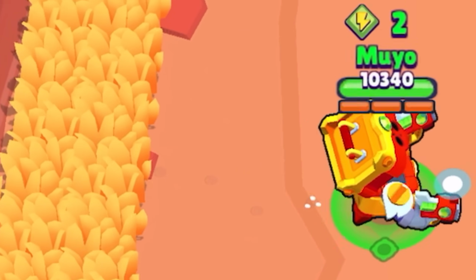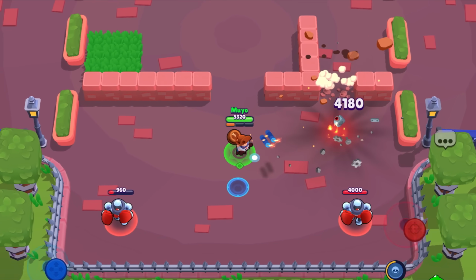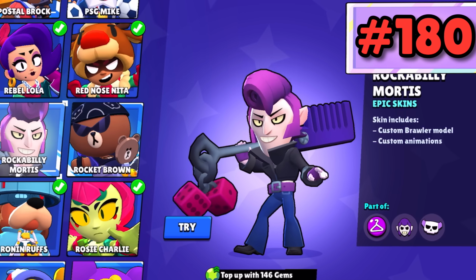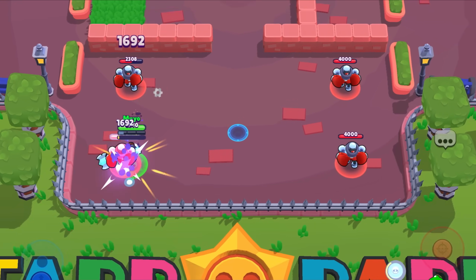But there is one exception: Classic Dynamite. Definitely my least favorite epic skin. This doesn't change anything about him except his model, and since it's Dynamite, he has plenty of other skins which are far better. Rockabilly Mortis. Literally nothing changes about him except his design, which is kind of mid. Night Witch Mortis. He's ugly, but does get some slight effects which are kind of neat.